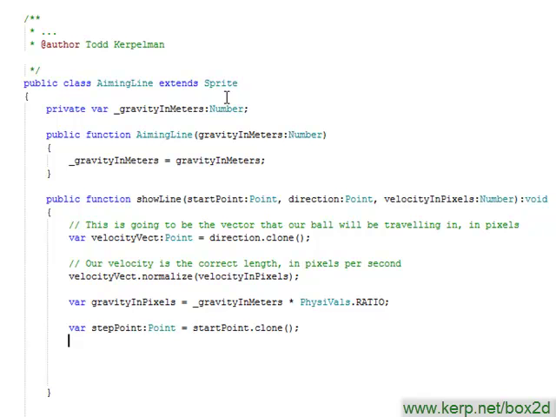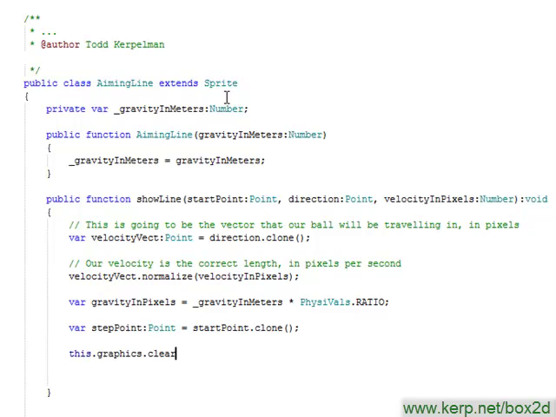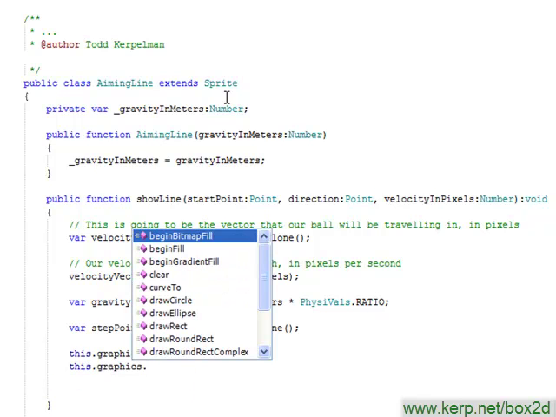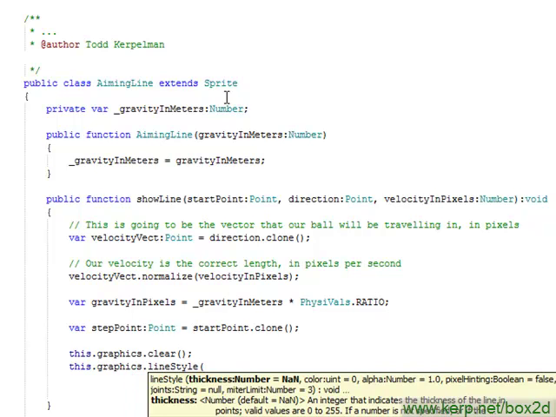And from here, we can start drawing, actually. So I'm going to first clear our graphics. I will set the line style. And in this case, I'll set a thickness of 12, since I happen to know this is actually the diameter of the ball sprite, and I think that will give us a more accurate aiming line.